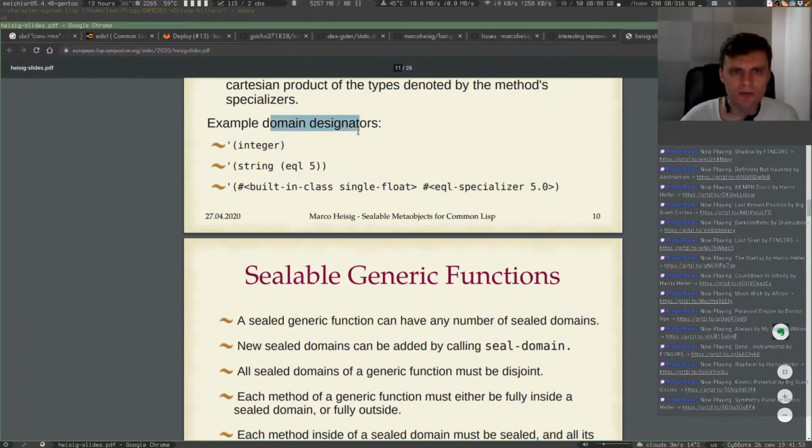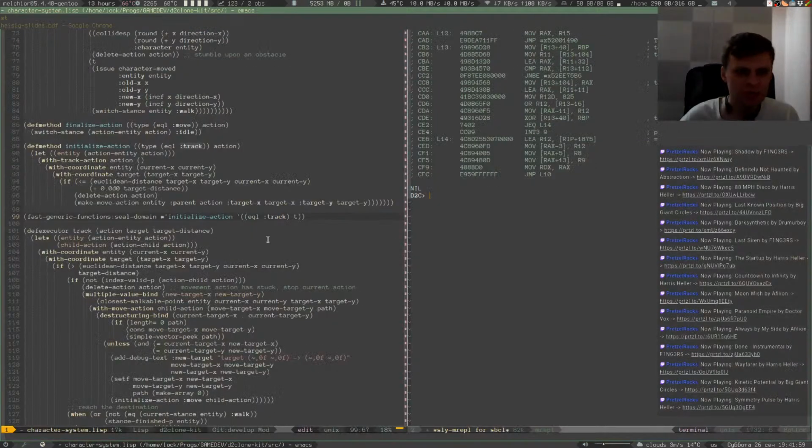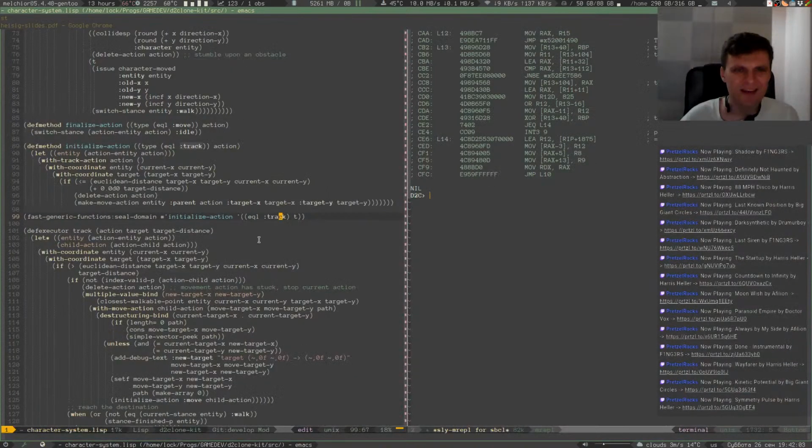Oh, for example, the main designators, and there is EQL. Wait a sec, I should have it in a different order. Yeah, different order. I thought so. Okay, so let's try.